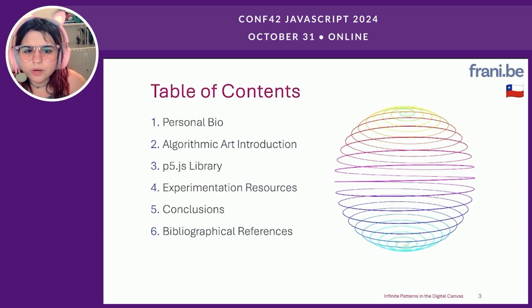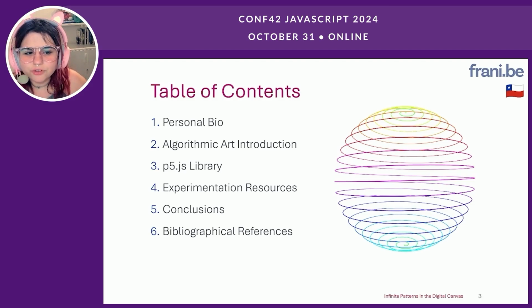The table of contents, what I want to talk with you about today. Get to know me. I'll start by sharing a bit about myself, who I am, what brought me to this point, and why I'm passionate about both technology and art. This will give you a sense of the perspective I'm bringing to understanding algorithmic art. Next, we'll dive into what algorithmic art is. I'll explain how algorithms and creative coding come together to form a unique blend of art and technology, and how this field is transforming the way we think about creativity.